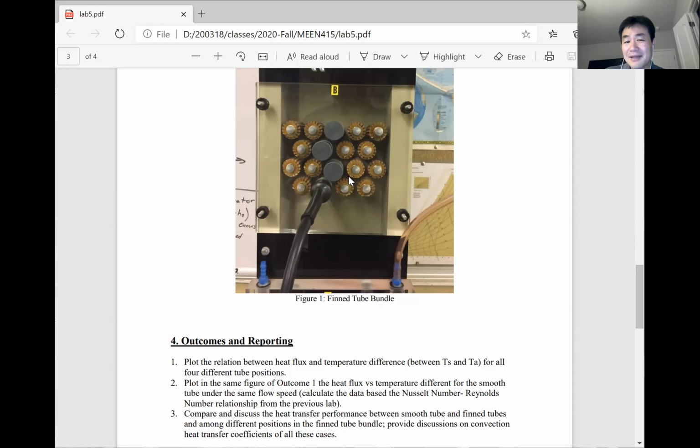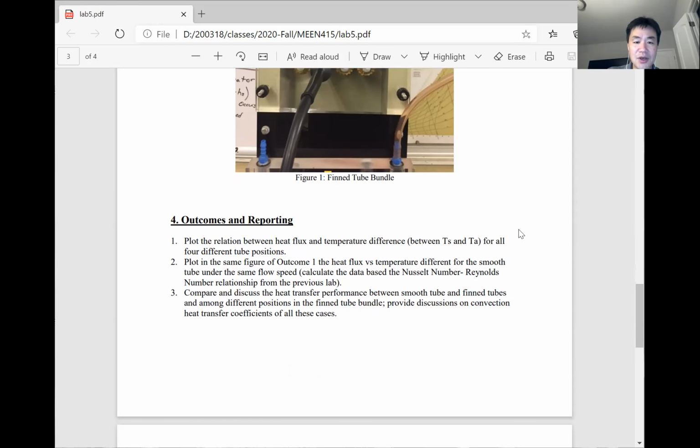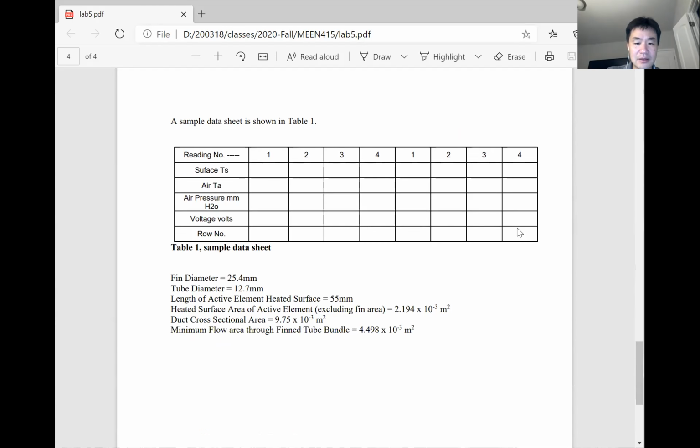So it's squeezed and the velocity increases in between, so it might give a positive effect in heat transfer. For the last one, you will see a lot of area in the back, but I don't know how much it benefits the heat transfer because the wind is from the bottom to the top. So we want to see the position effect on heat transfer. These are the dimensions and constants that you need for the calculation.